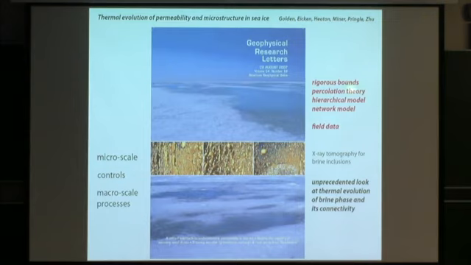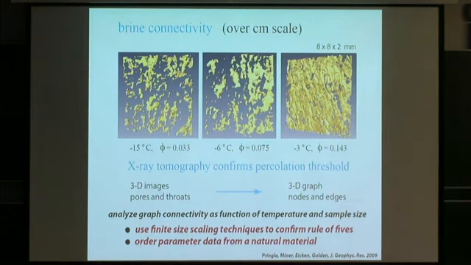larger scale processes of interest in climate. We developed rigorous bounds that I showed you about, percolation theory, hierarchical models, network models, field data, but we also, just as importantly, most of what had been done before was slicing pieces of ice and taking photos. We developed an X-ray tomography method for the brine inclusions where we could really finely analyze the conductivity. This is some of our X-ray tomography. No pathways, one pathway, many pathways. And then eventually, so the Science paper was in '98. Finally, in 2009, X-ray tomography confirms that this rule of 5s really is true.